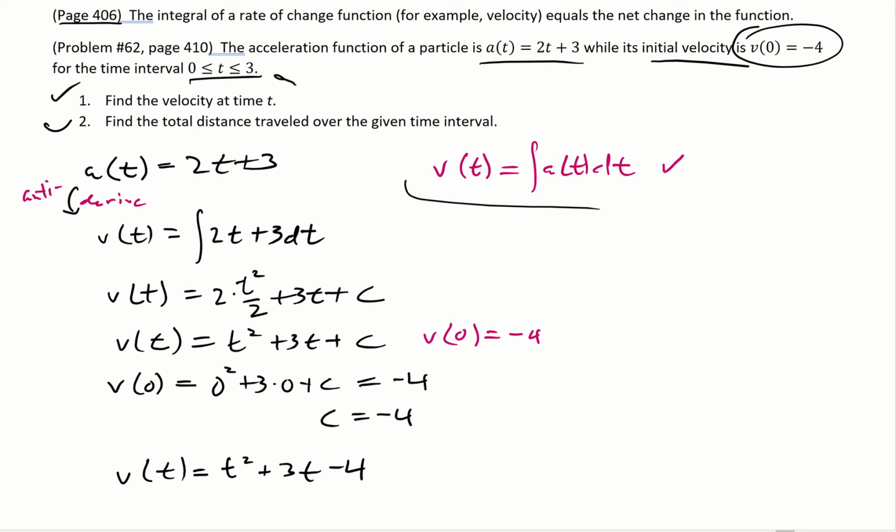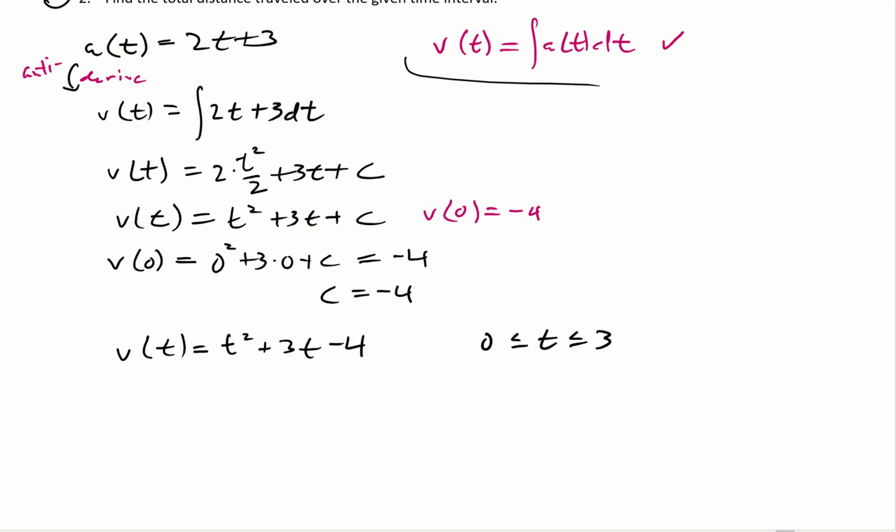I'll put it up here. So there he is: 0 less than or equal to t less than or equal to 3. That's the time interval. Think of t as in seconds. Now the funny thing is, this thing's in motion, and did you notice that his initial velocity was negative? Without really needing the position function, over this time interval, 0 to 3, is the thing always going in a negative direction, or does he change? What's the velocity doing?